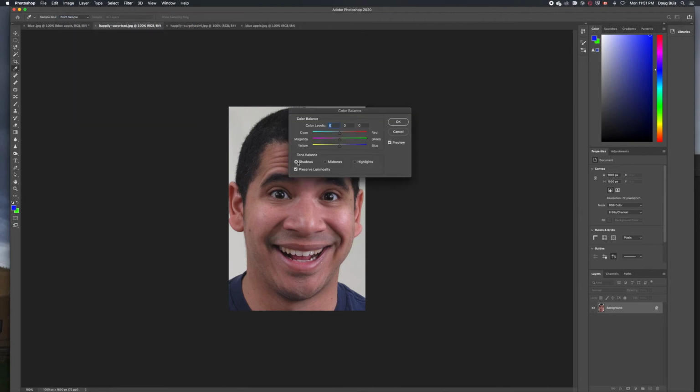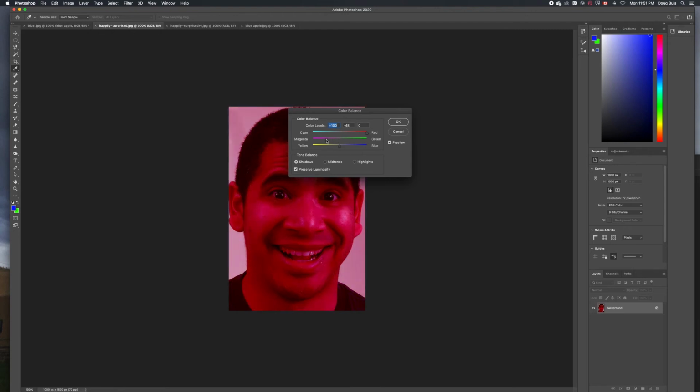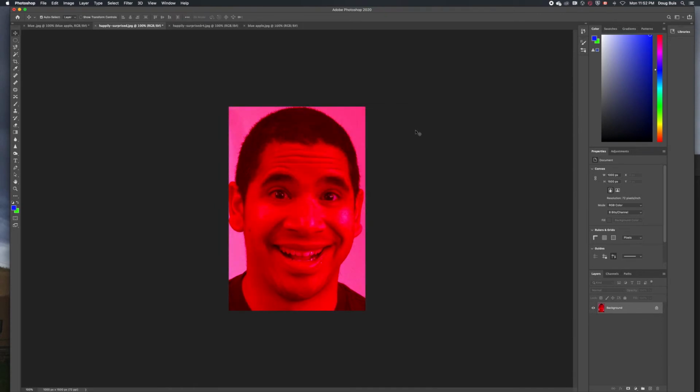So you do the shadows first and you make it go all the way red, and then more magenta, and then yellow. And then the midtones the same thing, and then the highlights. So you still get a few highlights on the face there. That should be good enough.